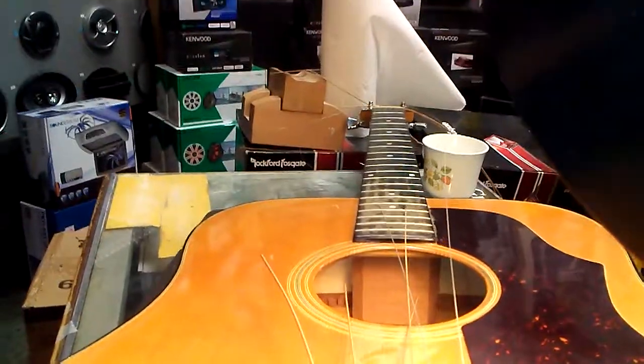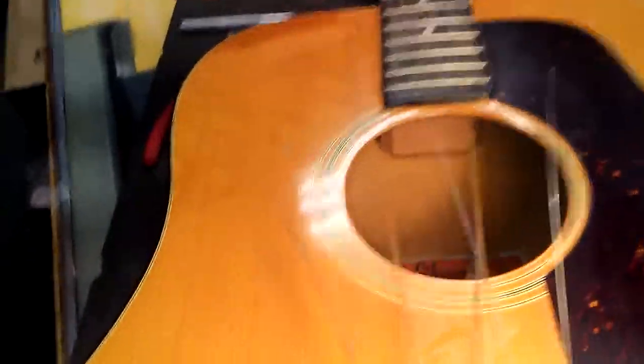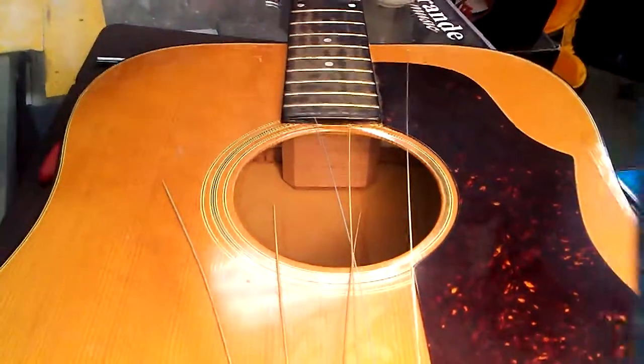Try and get you a good shot. I got to put you in my little camera holder here. Try and position this so you can see what's going on here. Can you see down inside the sound hole there? No. Right there. There's a nice block. See that block? Watch what happens.